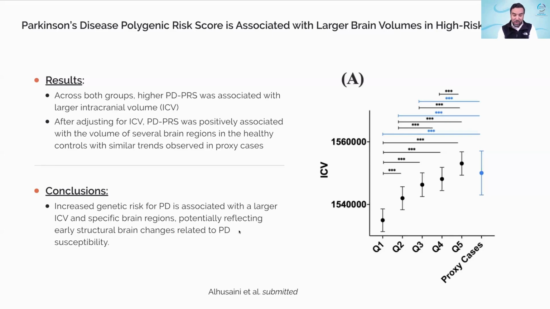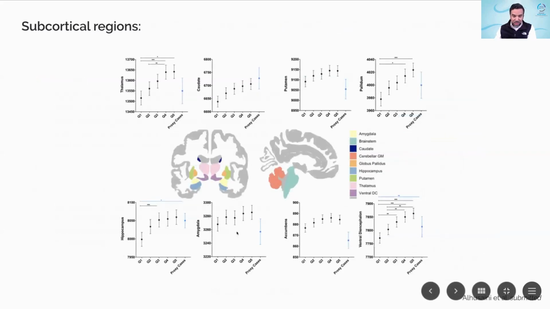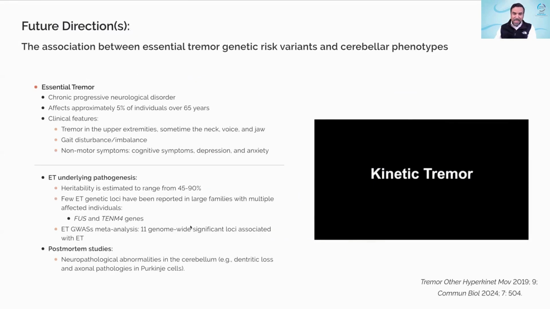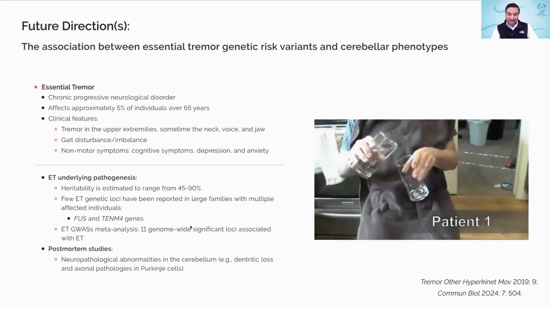But when we actually reviewed the literature, we found that studies of patients on the prodromal stage or very early Parkinson's disease, they actually tend to have larger brain volumes. And then with the progression of the disease, atrophy will set in, and then with the advancement of the condition, you would notice the atrophy that we would usually expect. And this is just showing the other brain regions that we looked at. So that's the study that I've done so far.